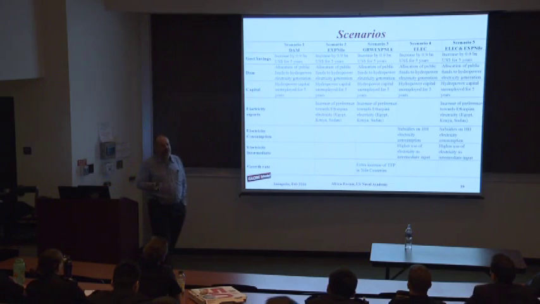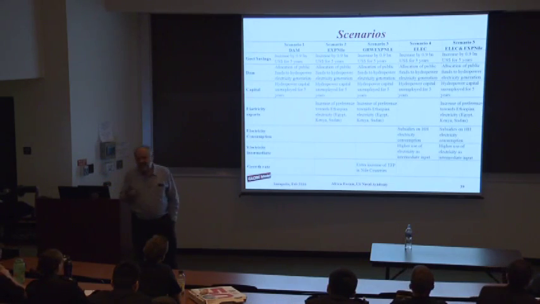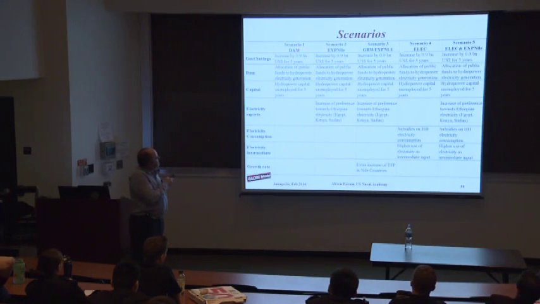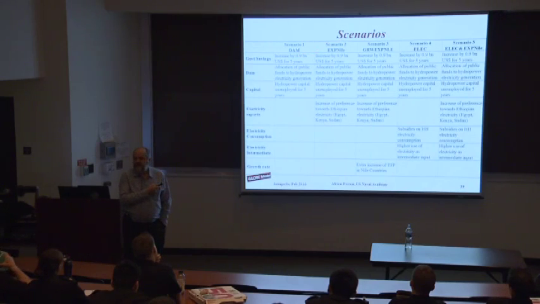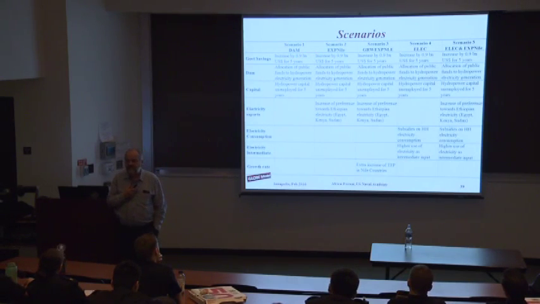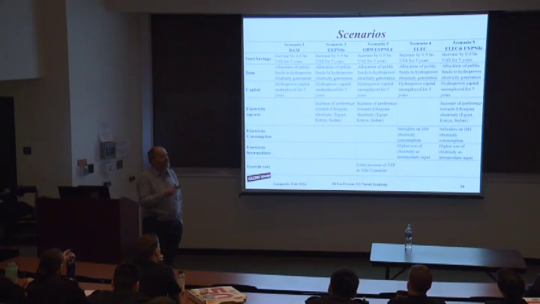Okay, what are the scenarios we looked at? We looked at 5 scenarios that we're going to report. These ones here. Okay, so this is if I build the dam. Now, to do this, I've got to fund this domestically. And the government's going to fund it. So the government's got to raise $9 billion a year for 5 years to fund that dam building, right? The only way it's going to be able to do that domestically is tax the population, right? So it's going to take tax off them.